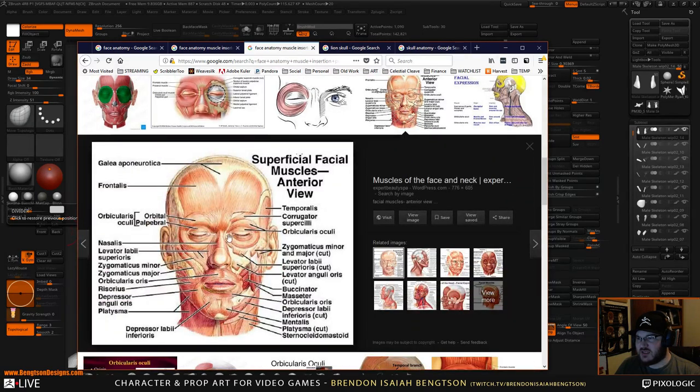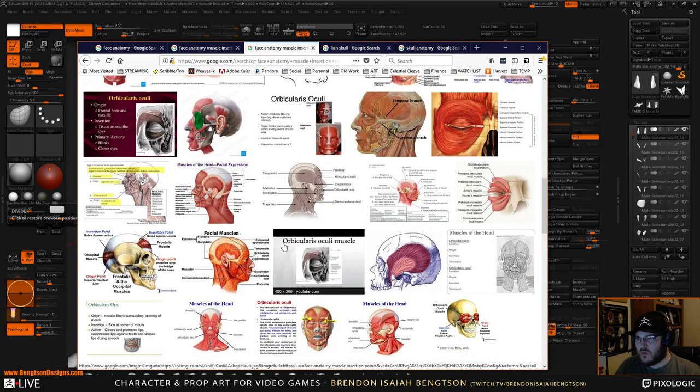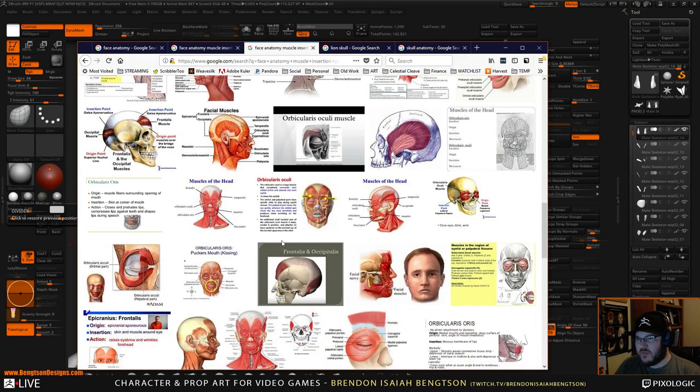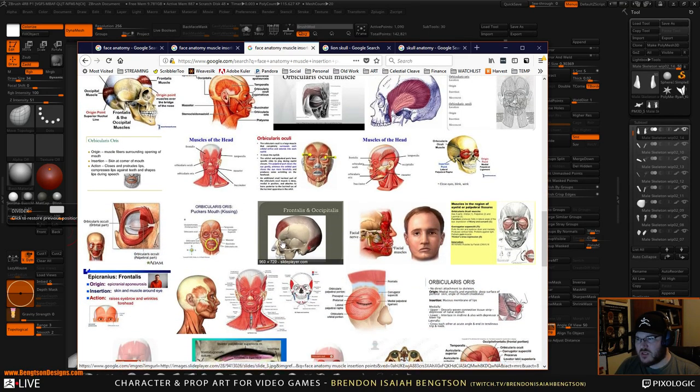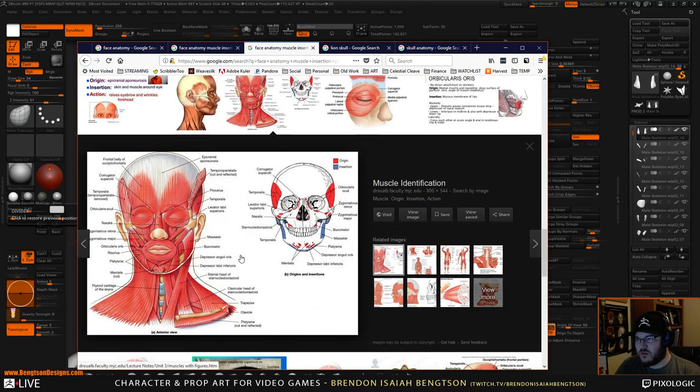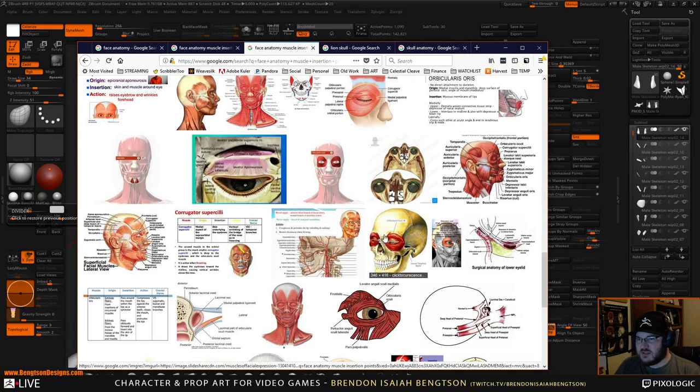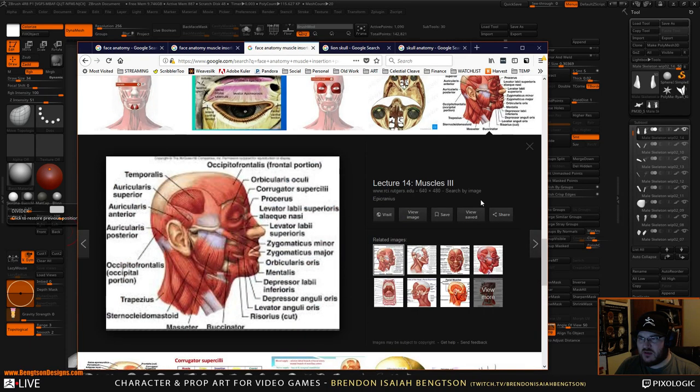Let's look at this guy. This one's actually pretty good. Still kind of unclear. So it looks like there's a cutaway here, so the frontalis actually comes over, then the corrugator's underneath. Let's see if we can get a little bit more. I'm interested to know. I want to know. Yeah. A lot of these drawings, it's really tough to kind of get the actual.